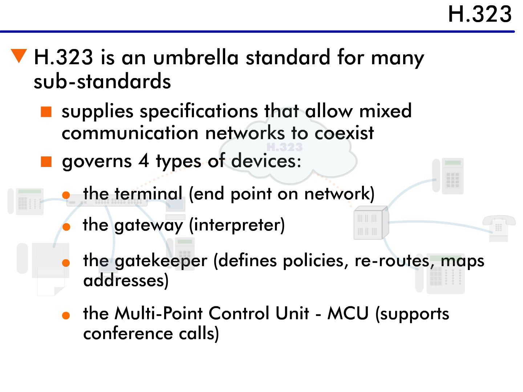This means many of the specifications that were at one time part of H.323 have been given their own identifier and are now separate substandards. Essentially, the H.323 standards are designed to allow IP networks and the circuit-based legacy telephone networks to coexist. What H.323 does is supply the protocols and hardware specifications to allow mixed communication environments to work.